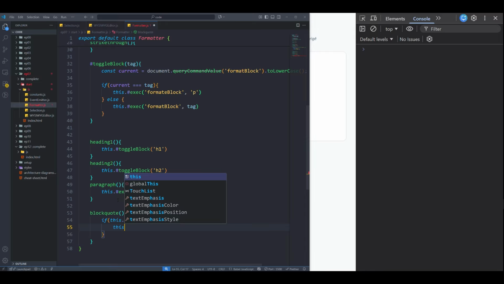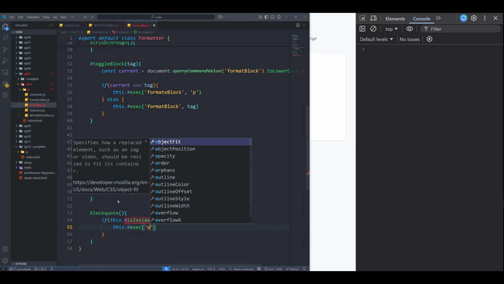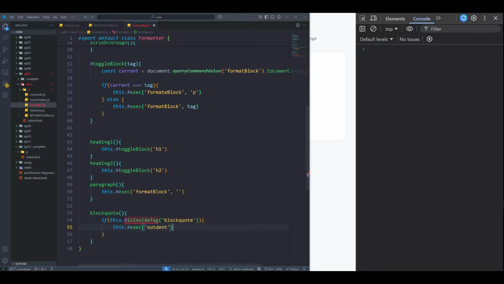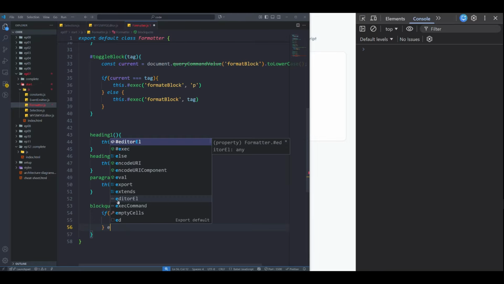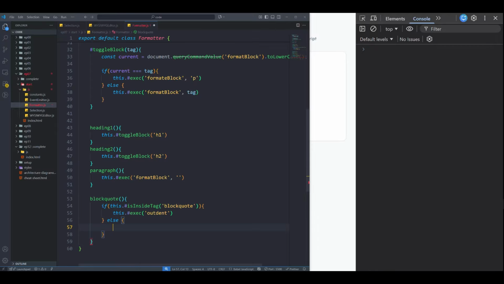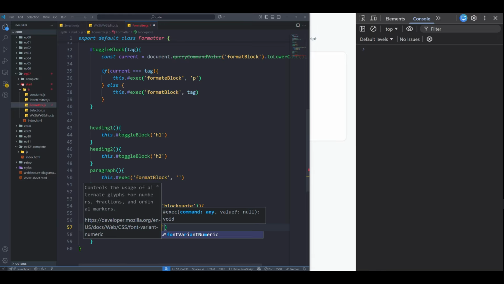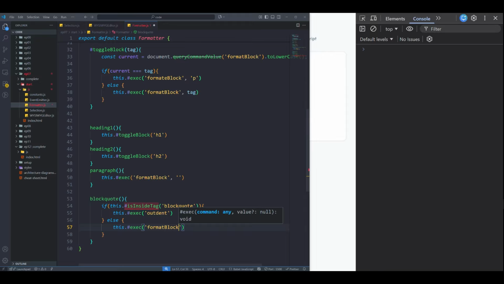If it is, then we'll say this dot execute command, we'll pass it outdent, else we'll call this dot execute command format block, quote. Now let's create this inside tag helper method.